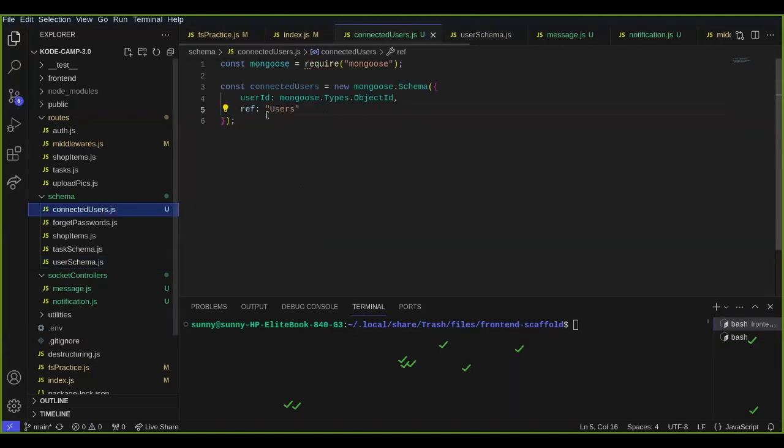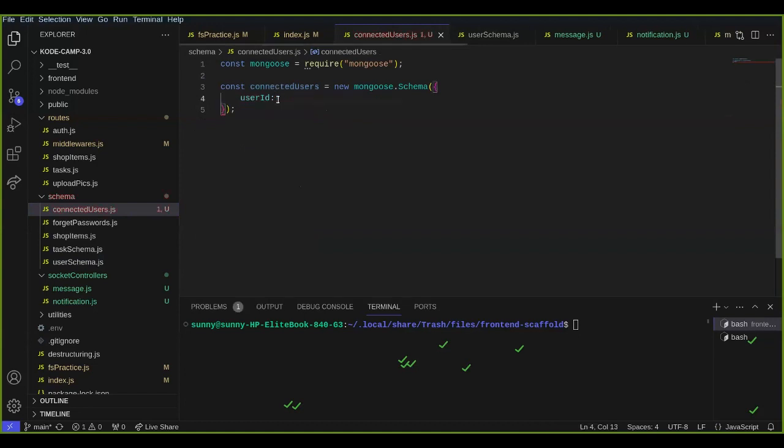So I would say users with small letter u, and I would say down here that required should be true, right? Wait, what am I doing? Sorry. User, let me just call this user, not user ID.